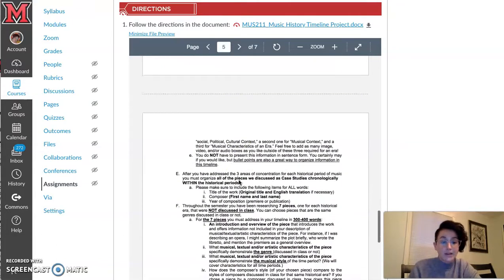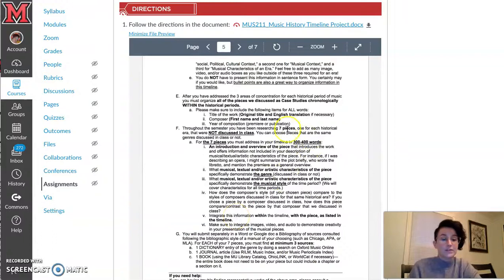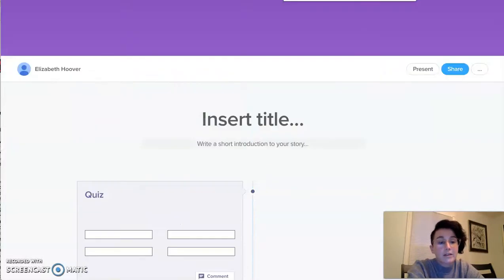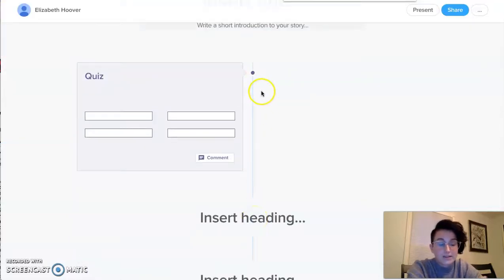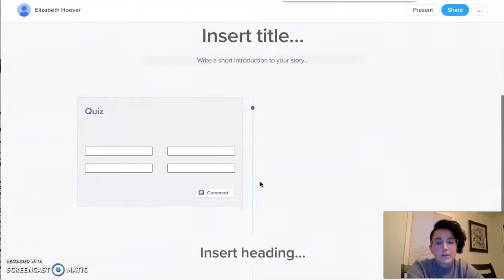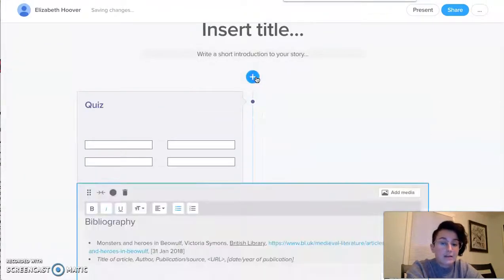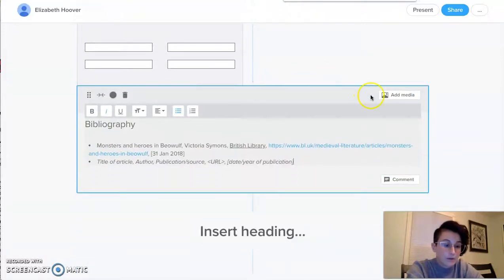Or you might want to add that after you have discussed your 7 pieces, like a follow-up. Maybe you found something interesting related to the piece you researched after you've written your 300 to 400 words that are required. All right, don't forget to put your bibliography for your pieces. You can do it within a text box as you copy and paste 300, 400 words, or another way to do this, there we go, is to add a bibliography at the end. So you can do that as well.